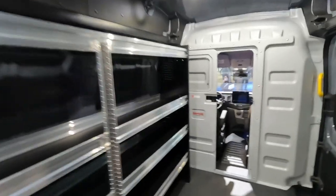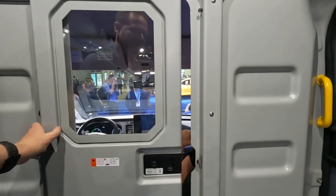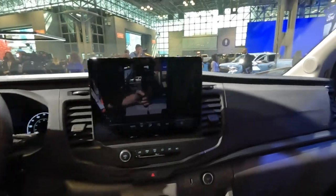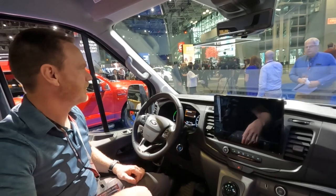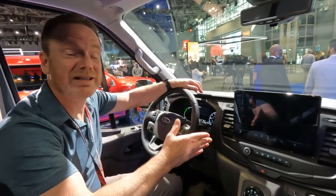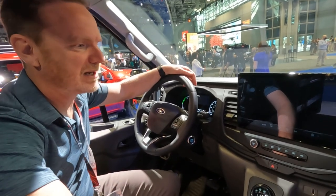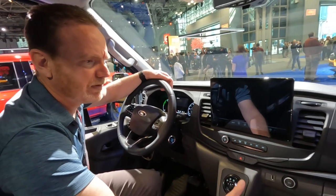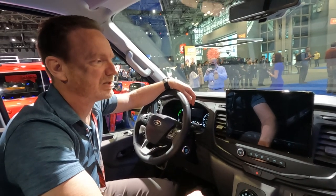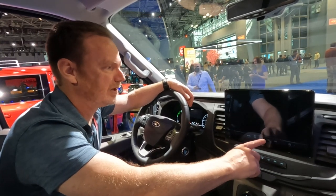Let's walk up to the front and check out the driver's section. This one has a little sliding door. This is very similar to a regular Transit — we don't have a key so we can't power it on. Very similar to a regular e-Transit van, which Ford has been making for years. It has some elements that remind me of the Mach-E, like the gear shift. There are some power options and USB. It has a sync screen here — you can do navigation and control the ventilation and climate control.